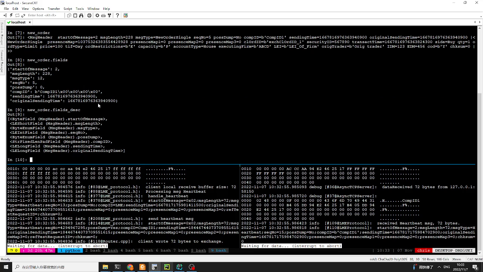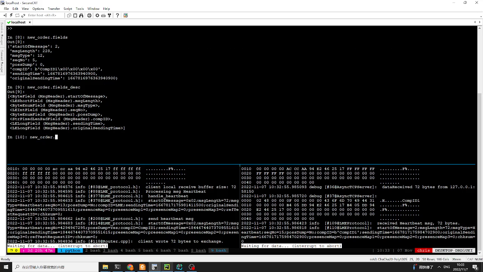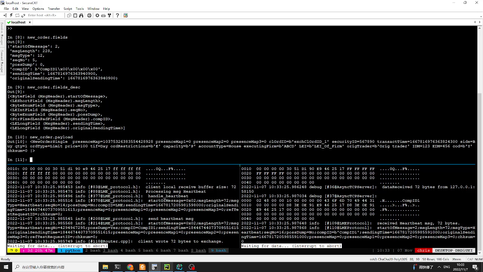And then if we want to check the next layer, the new order single layer, we can use the payload. It's a payload, a linked list. It could link one by one to the next level, next layer.